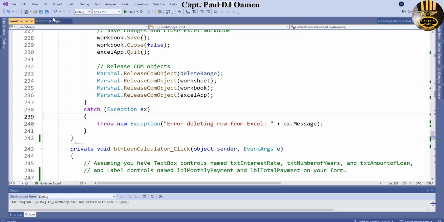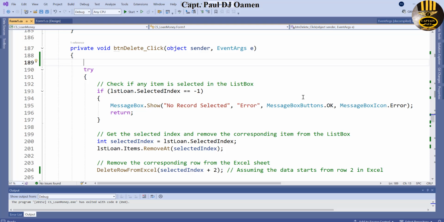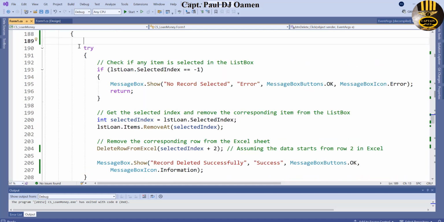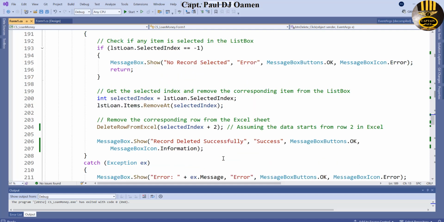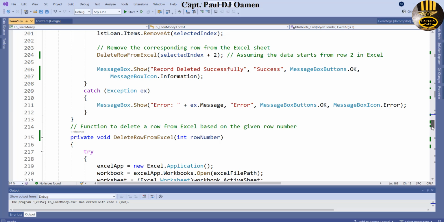So what I want to then show to you guys is that is going to be for the delete. And look at the lines of code for the delete. I had to speed this up because of time. So take it from the top here, try and bring it right down. And there's a function there as well. So I will look at it. And below it is the function. That's the function. You need this function to delete individual data.